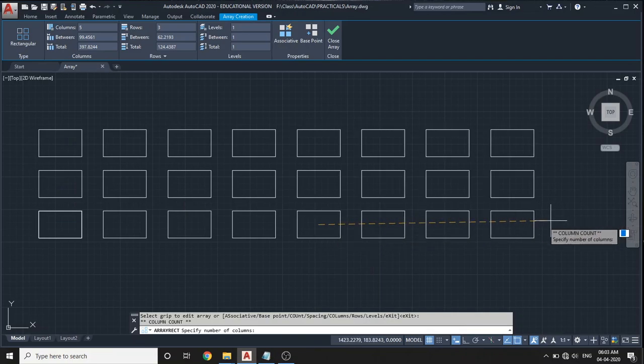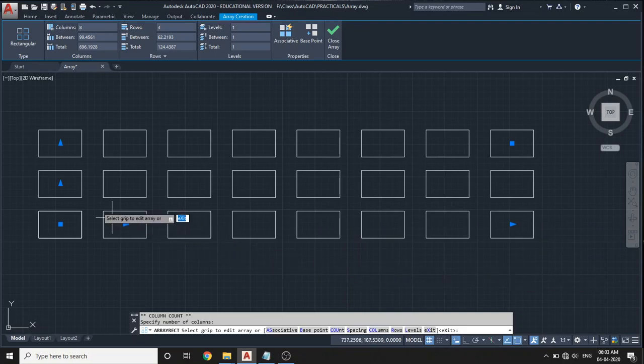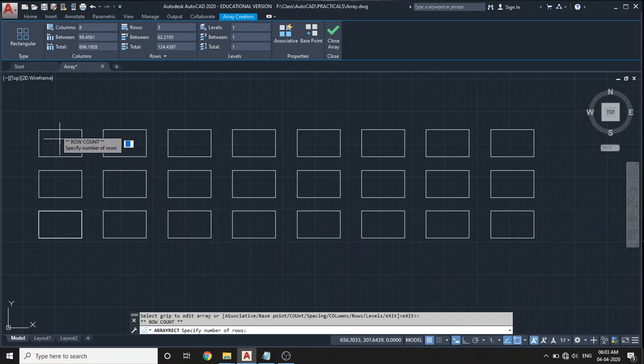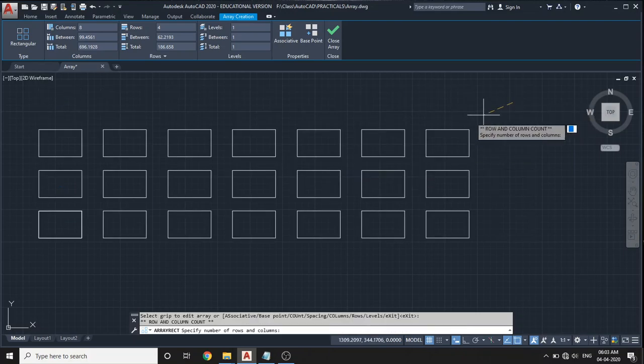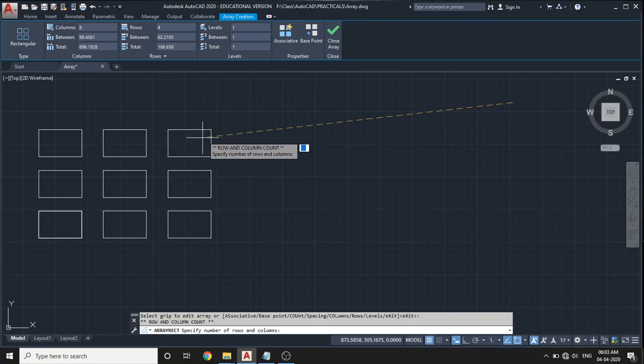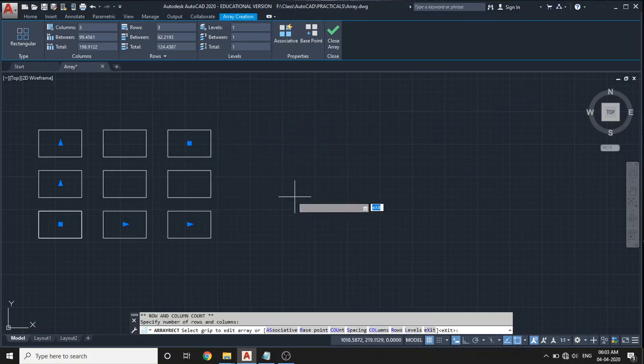I have increased the number of columns. Similarly, by clicking here, you can increase the number of rows, right? Or clicking here, you can change the number of columns and number of rows together, right?